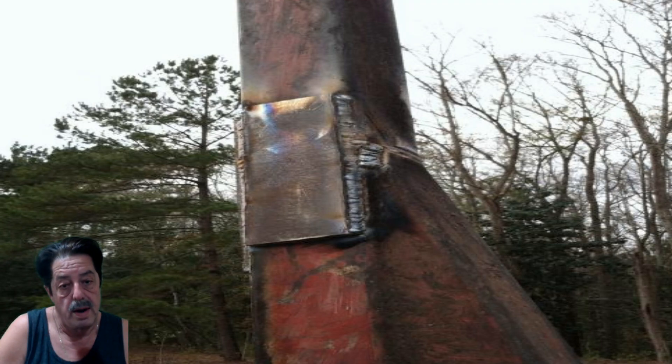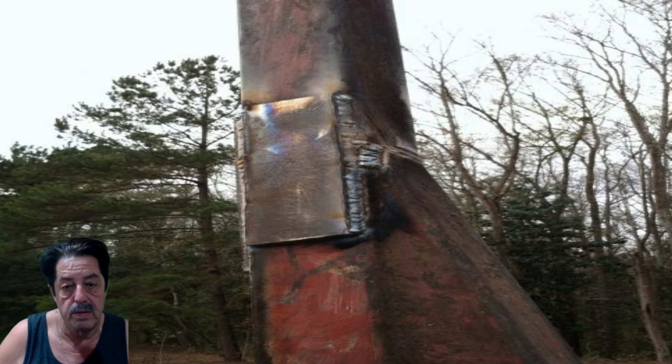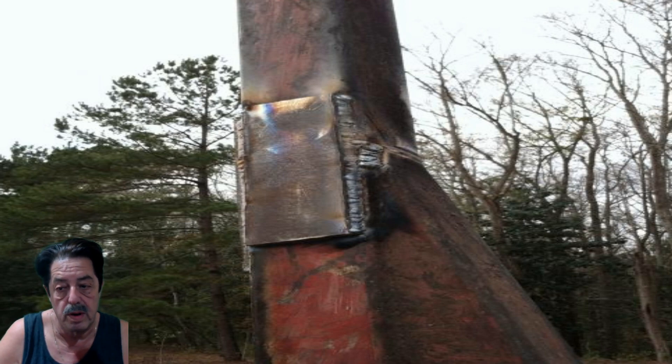There might be areas — like on a trailer where the tire mount was — where I put a patch on, but I also drilled a hole all the way through from one end to the other and put a bolt in there, maybe half-inch or three-quarter-inch, and tightened it down tight. It's overkill, but it was for safety reasons: I didn't want that tire mount area, which had decayed, falling off while driving. So yes, you can do bolts in addition to welding, which will really double and triple the strength and security of the joint.